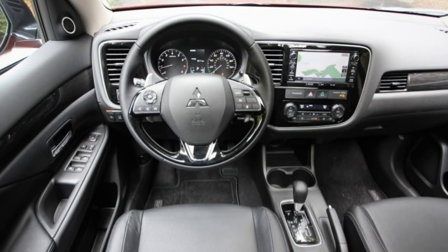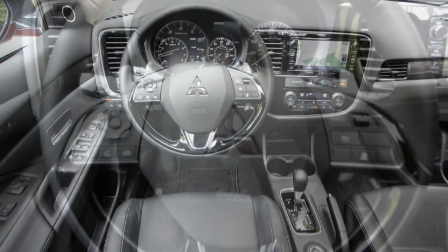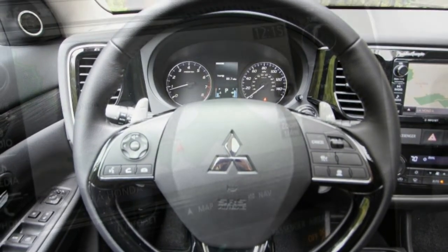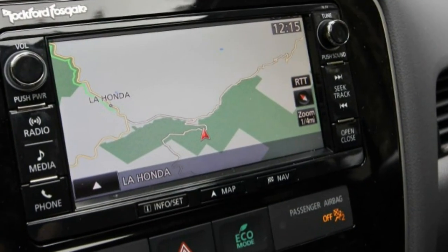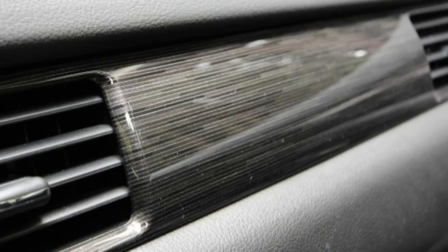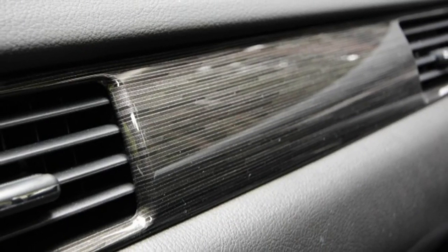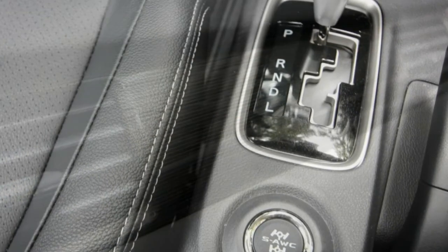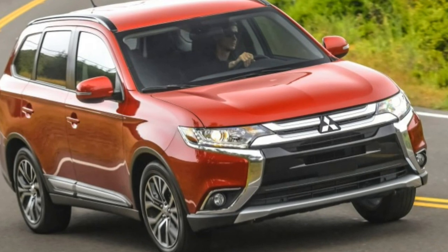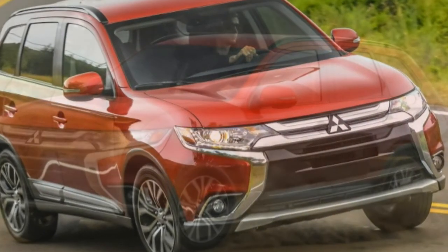The back end adds horizontal LED tail lamps, and the liftgate raises an additional 1.5 inches to help keep taller drivers from bumping their noggins while loading and unloading their wares. Mitsubishi is the only Japanese-branded compact crossover, says its maker, with an available V6, a carryover 3.0-litre unit with 224 horsepower and 215 lb-ft of torque.